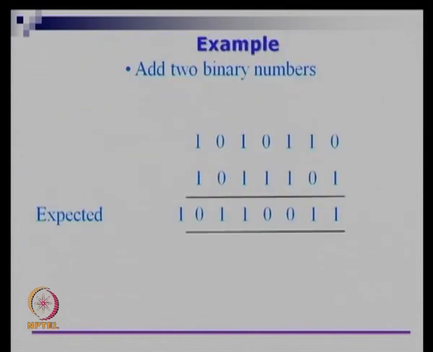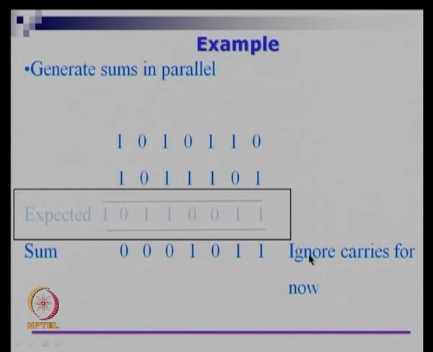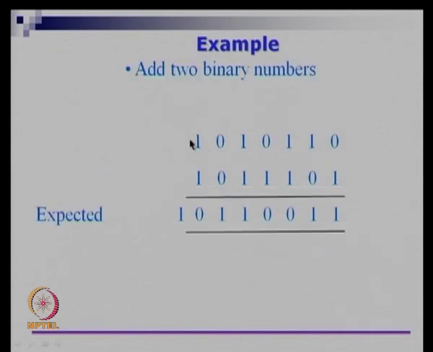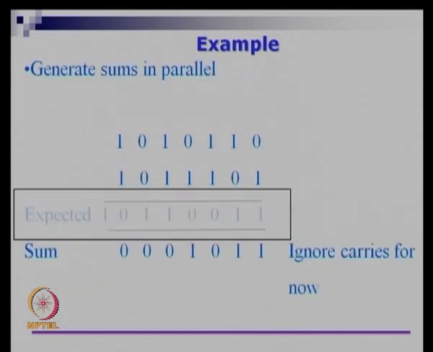Let me show how the whole thing works. So, I will take a specific example. Let us say I took this example 1 0 1 0 1 1 0, I am going to add with 1 0 1 1 1 0 1. The expected sum is this. The only thing you have to notice is I have not taken a of 8 to a of 1, I have taken a of 7 to a of 1, assuming that a of 0 is 0. So, this is the expected result. You can verify this by directly adding. I have marked that as a gray area here, that is the expected result.